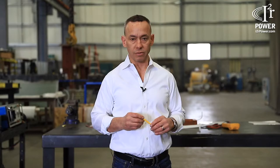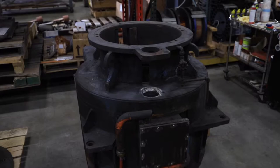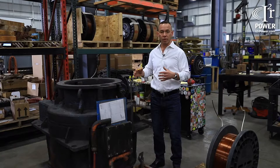This is typically what a caster stirrer, a mold stirrer, looks like when it comes to us from a customer. We conduct several electrical tests just to benchmark where the unit's at before we begin disassembling any of the device or trying to determine exactly what the root cause of the failure was.